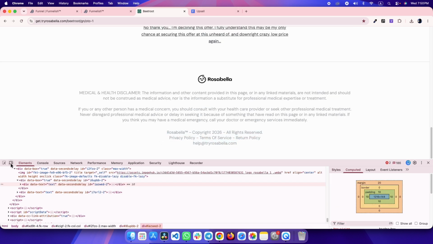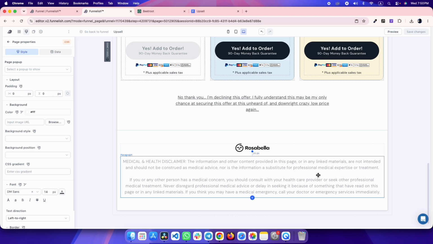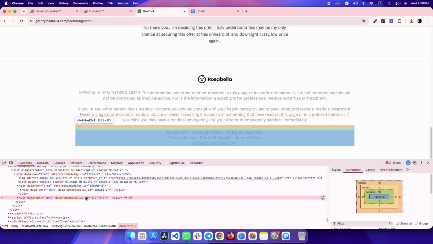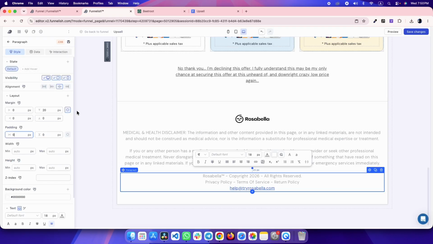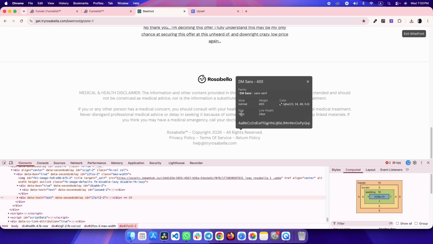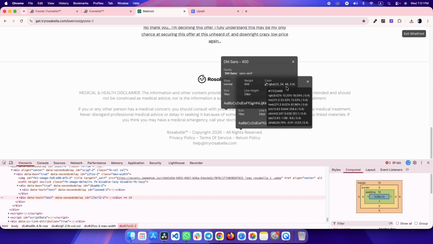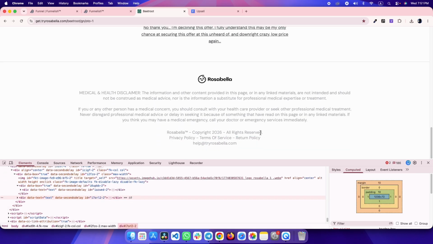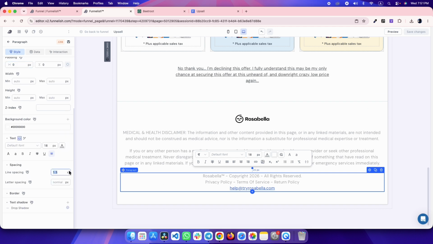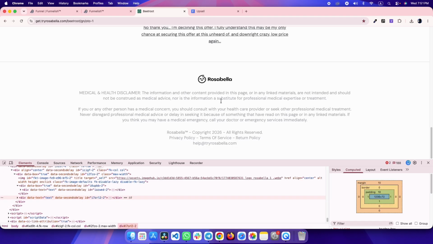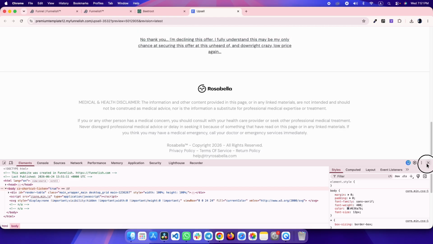Now we have to add this text, so you can duplicate this paragraph and just keep 20 pixel margin top. This is the same size and same color, I think. Yeah, same color. So now this is perfect. So just make the line height 1.3, I think. Now it will be perfect. Yeah, now it looks more similar. So the desktop version is finished.